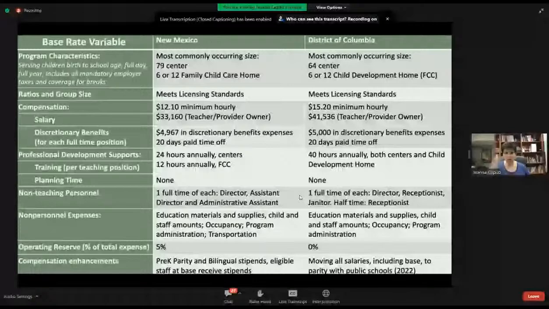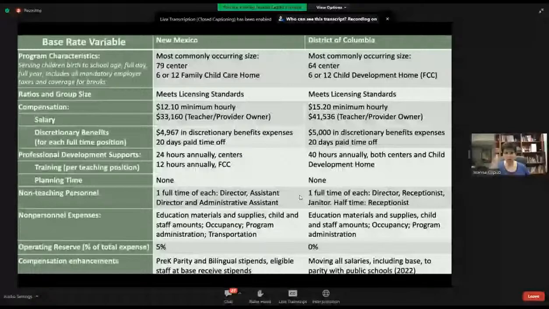In the case of New Mexico, they also included transportation. That's again not a requirement of licensing, but it was something that they heard from providers was a critical cost and needed to be included at the base in order to be able to move children, particularly between school-aged and after-school time care settings. So that was one of the big drivers of that.